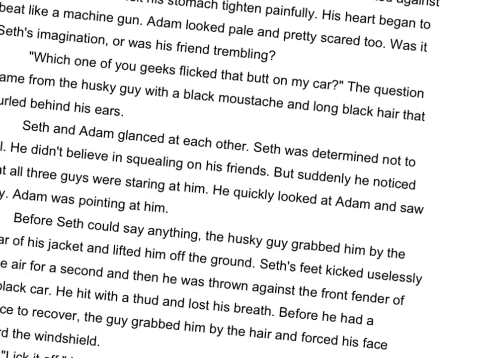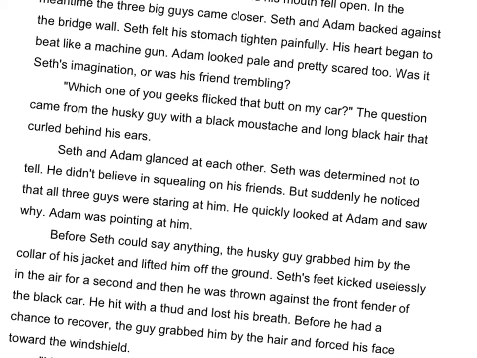And as we move along in the story, if you recall, Adam is getting more and more bold with what he's doing on the bridge, and he finally does some stuff that really didn't make any sense, and he throws his cigarette butt on this car that was going by, and all of a sudden here are the guys from the car getting out to confront the boys about what they're doing there. And here is the conflict. All the things Adam had done on the bridge had been getting more and more aggressive, with bad choices being made, until finally he made a very bad choice, and our action rose and built. And now we're at the climax of our story.